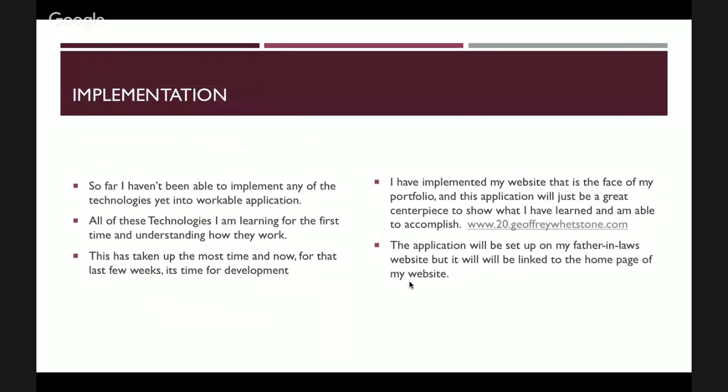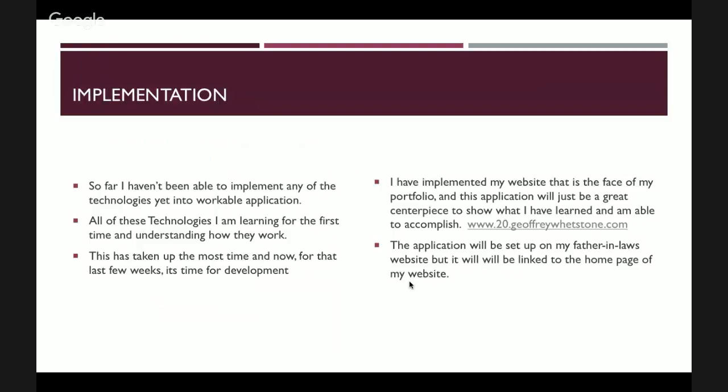So the implementation side, so far I haven't been able to implement any of the technologies into the workable application yet. I'm just finishing learning and getting a really good base understanding of the three technologies, Angular, Node, and Mongo.